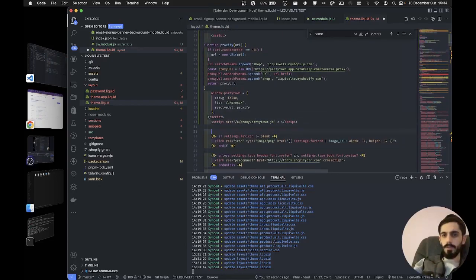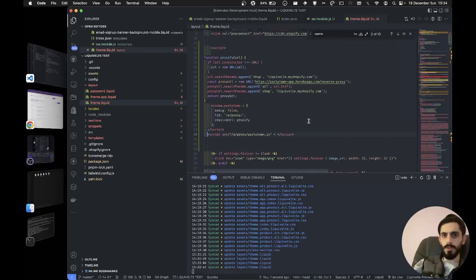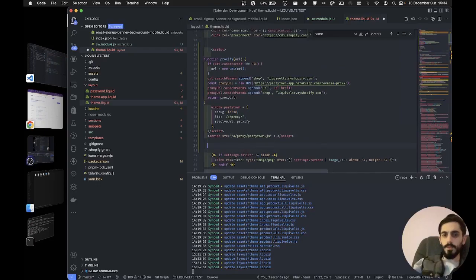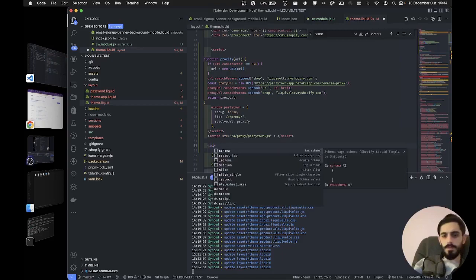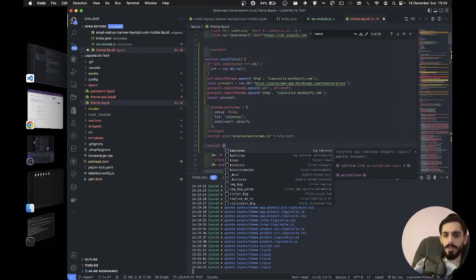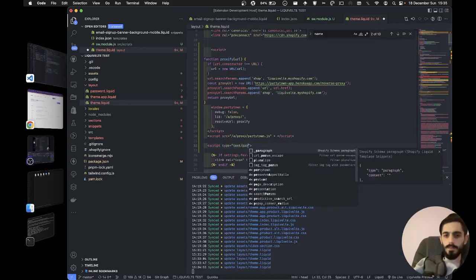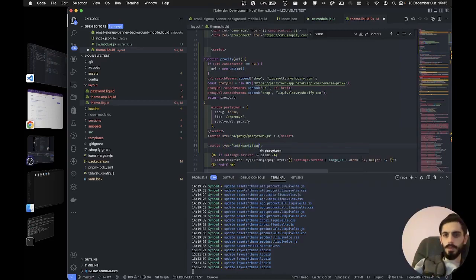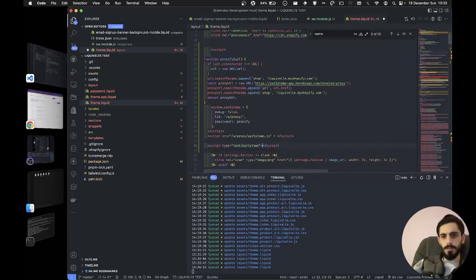And we have included Partytown, right? So this should be enough in theory. So let's test one thing here. Let's add a script, and type is text/partytown, like this.